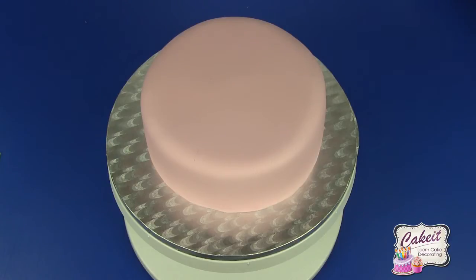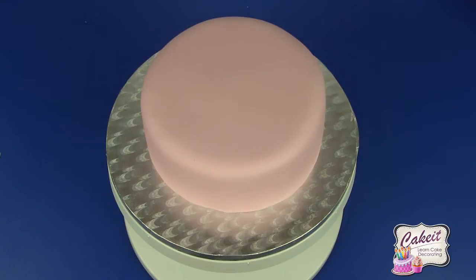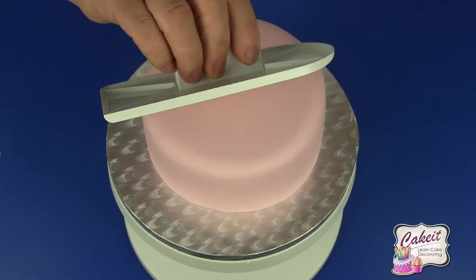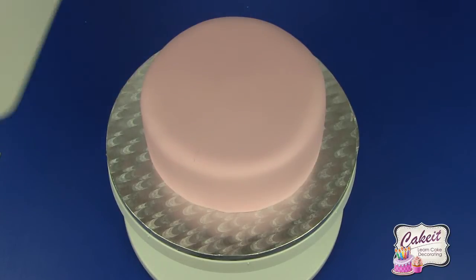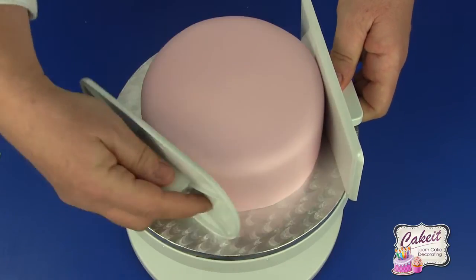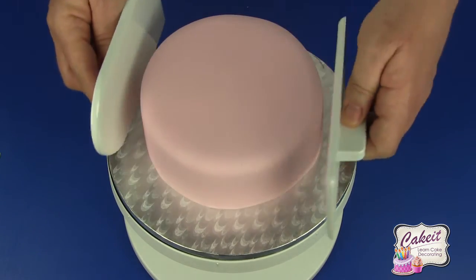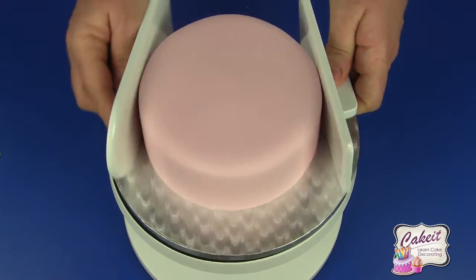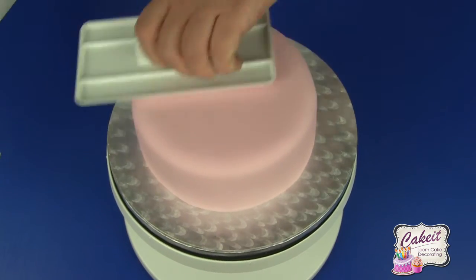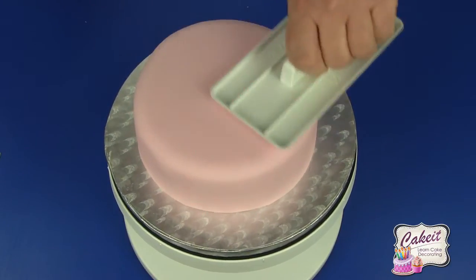I'm going to be using two smoothers, a smoother polisher and a straight edged smoother, which has got a straight edge on one side of it. I'm going to smooth around with my straight edge smoother and holding it in place with the smoother polisher. I'm pushing in and easing it round the cake so that it pushes the sugar paste onto the surface of the cake, and using my smoother polisher to go over the top to get a nice smooth finish to the top of my cake.